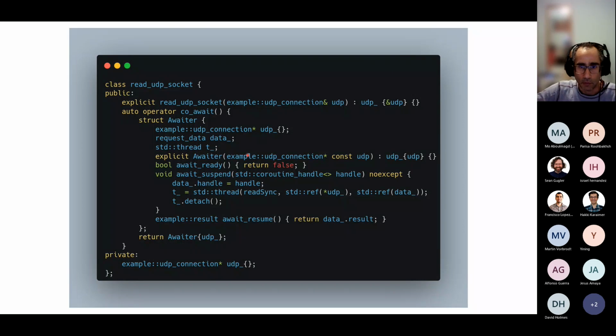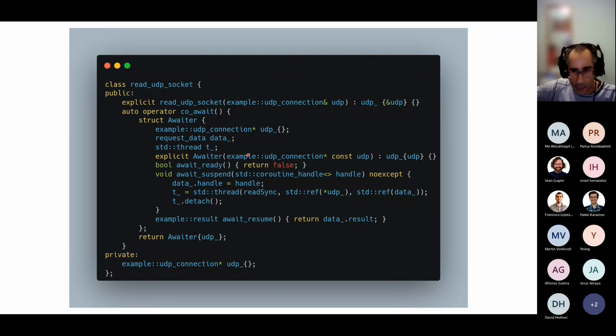So go await read UDP, creating an awaiter, goes off creating a thread, go do your work, main continues, main resumes to call again the same function, because that will be the second one.